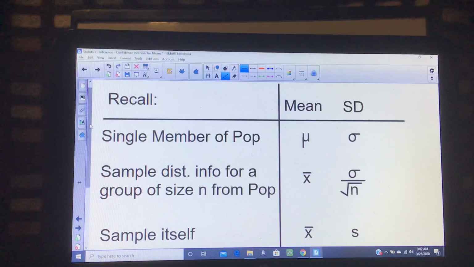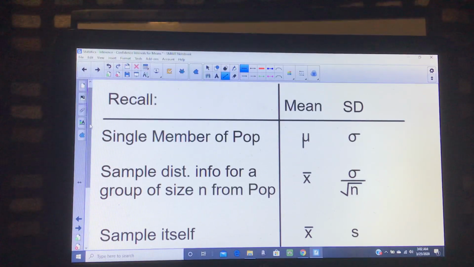So we're going to start by doing a confidence interval for a single mean, and then we'll move on and do a test for a single mean, and then an interval for two means, and this for the difference of means, I should say, and then a test for the difference of means. All right, so we're going to go through the same kind of tour that we did with proportions.